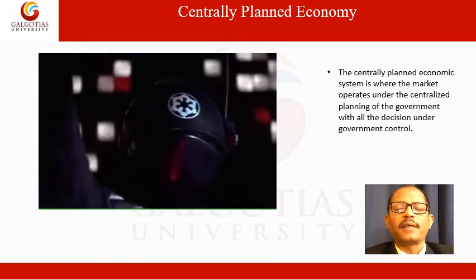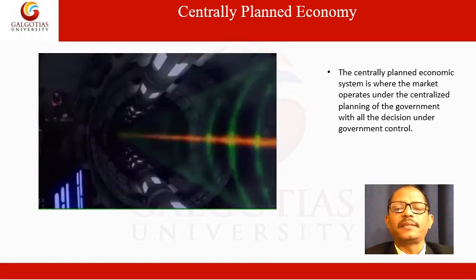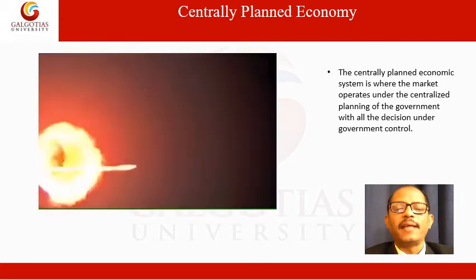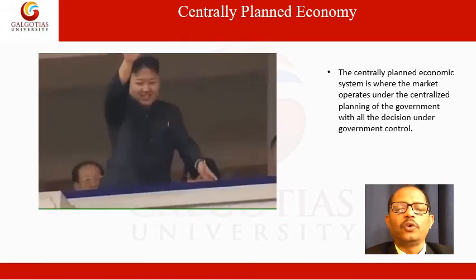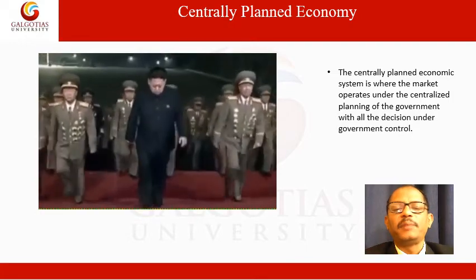His priorities are to use North Korea's scarce resources to build up military strength as a show of force on the world stage. Meanwhile, he has very little resources left for the basic needs of his people. So he is going to allocate scarce resources to make weapons, and his people starve.